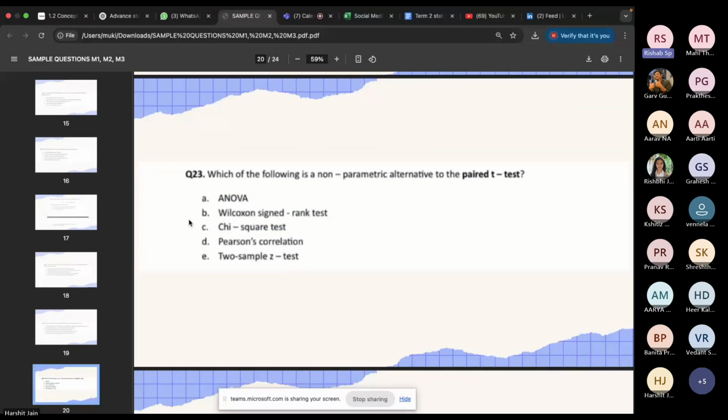Yeah, which of the following is the non-parametric alternative to paired t-test? We have discussed this in the last session. Please answer, guys. Simple, right? Correct. B, correct. So the two features I think which I've discussed is the Wilcoxon signed rank test. It's used to find the relationship between two samples, and number 2, it's an alternative to the paired t-test. Next question, Harshit. So the answer is Wilcoxon.